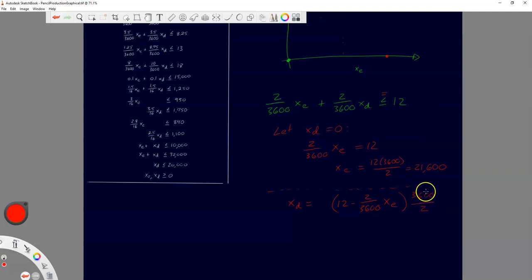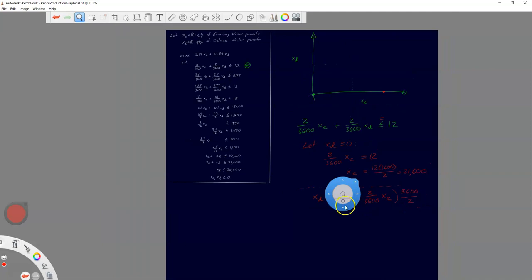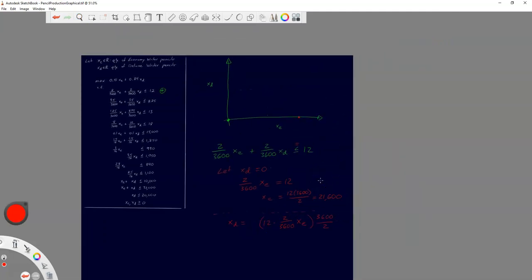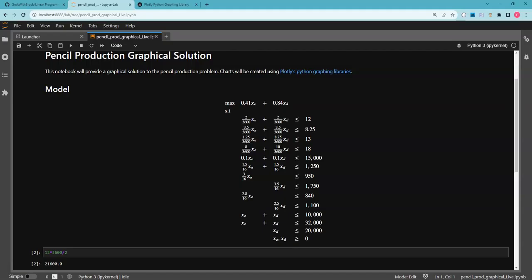And with these two pieces of information, I have enough that I can go into my Jupyter notebook and come up with a plot of this inequality. I'm going to create a NumPy array that will go from 0, because we said the origin was in this feasible solution, and have it march all the way across to this intercept, that 21,600, and I'll call that x sub b, and that will represent the array itself, and then I will be able to plug that x sub b into this relationship I've found for x sub d. So let's go over to the Jupyter notebook and actually implement that.